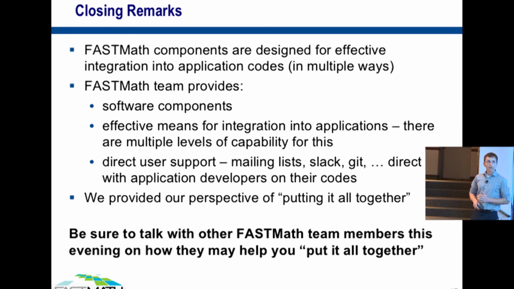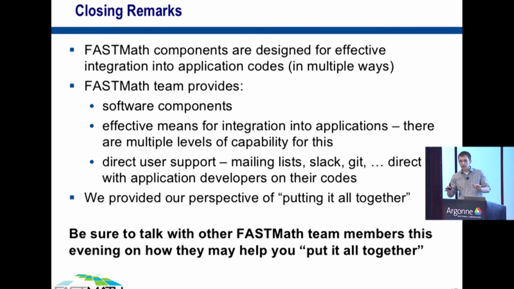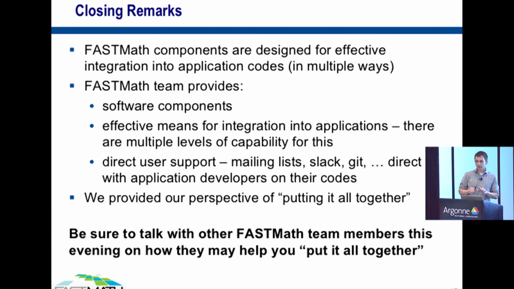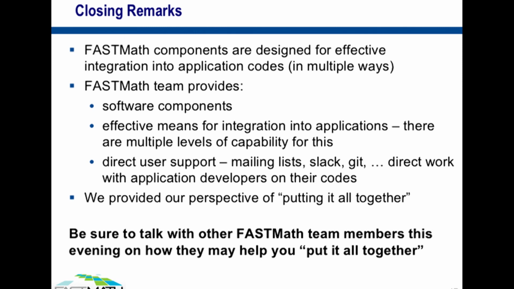So in closing, the FASTMath components are designed for efficient integration into application codes. We provide the components, and we provide multiple ways you can interact with them, from the simplest command line stuff to the deepest atomic transfers that I mentioned earlier. And we provide the support for you to use these components via mailing lists, Slacks, Gitters, Jiras, Confluences, and so on, all the way to you sitting with the developer of the specific package and working together to get your software stack up. And again, we provided our perspective on putting it all together, so it's very biased from the unstructured meshing angle.